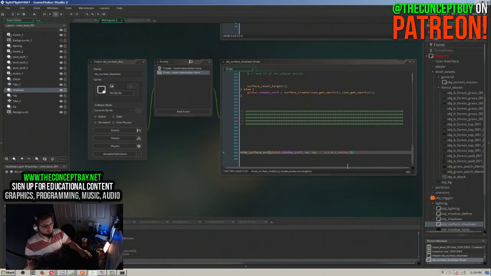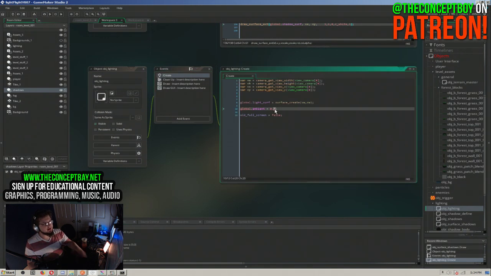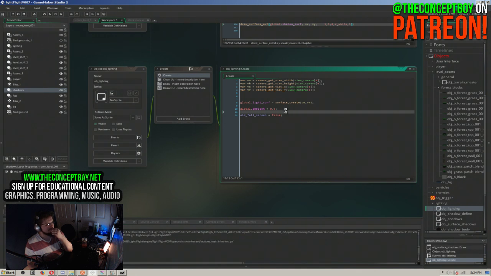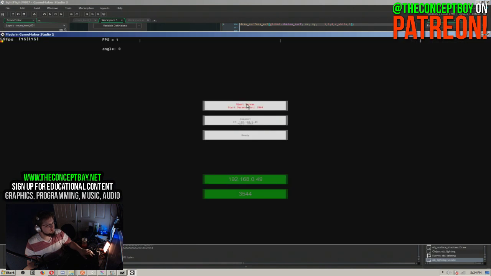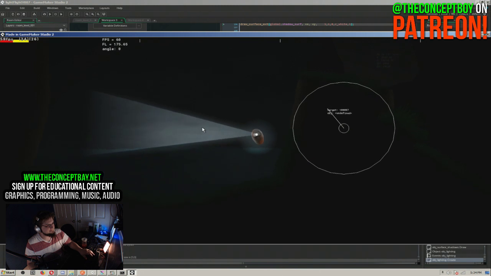And I can probably go to our lighting, and if we say that this is 0.9, as in almost fully black, this would make for some grooty experiences. Nice.